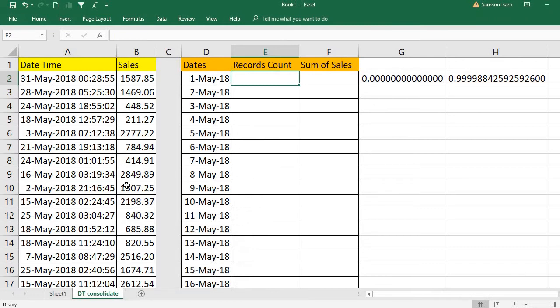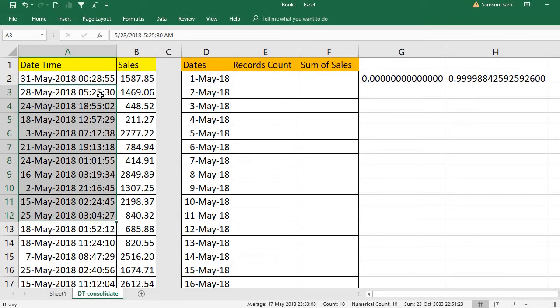So why do we define a name? Because when we use it in the formula, we are going to keep on using the ranges, the date time records as well as the sales list. But every time we use it, we may worry that when we move the formula to the next cell, the range also moves one cell down.